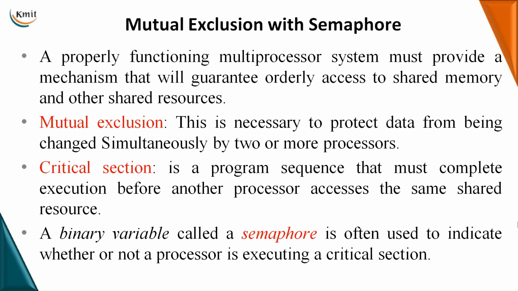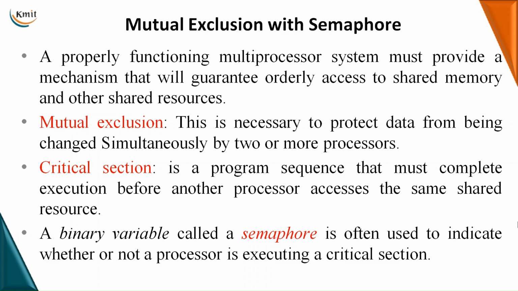Next, coming to the critical section. What is a critical section? If you have a resource which is shared among multiple processes, that resource is present in the critical section. Whenever a process wants to access a particular shared resource, it has to enter the critical section, lock the critical section, and then access the resource. Once its task is done, it comes out of the critical section, so that another process can enter and access it whenever it needs.